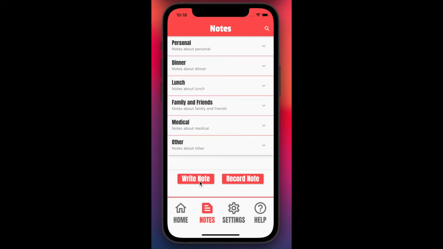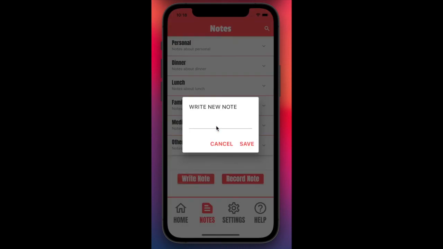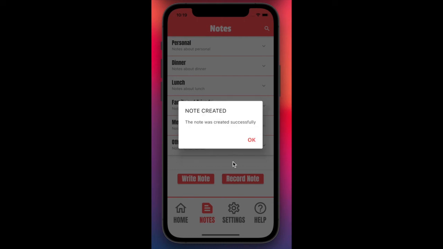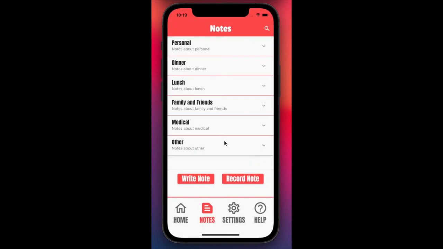We can add additional notes. We can also record notes.